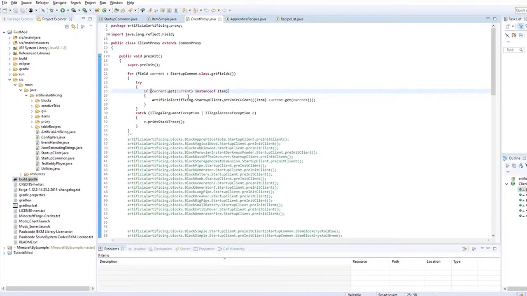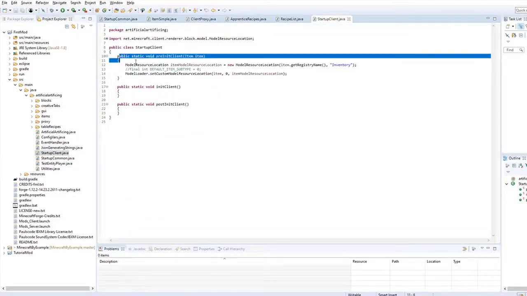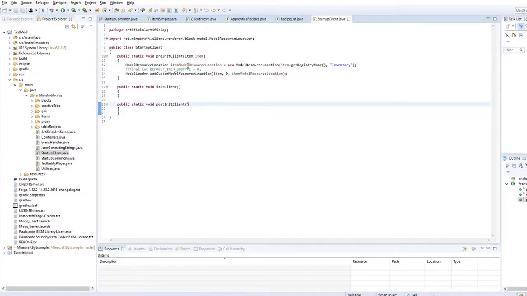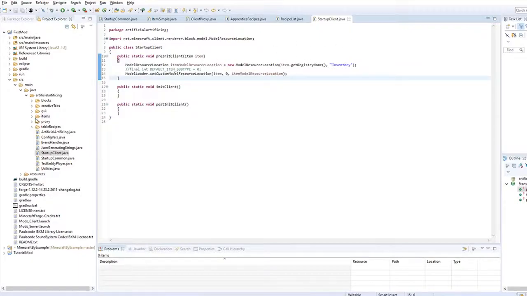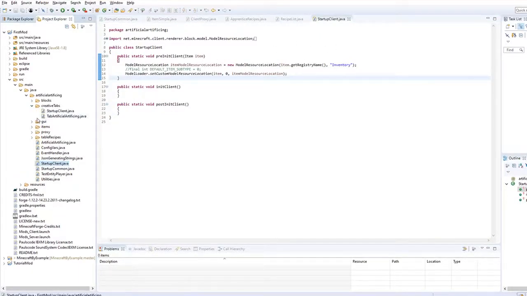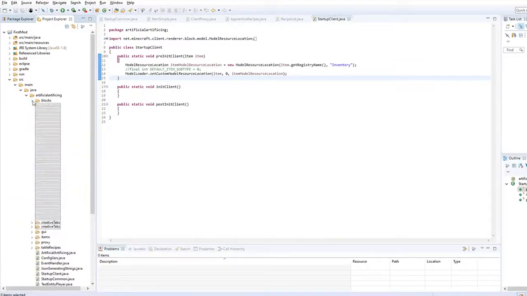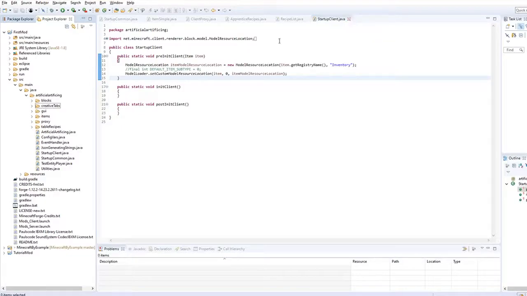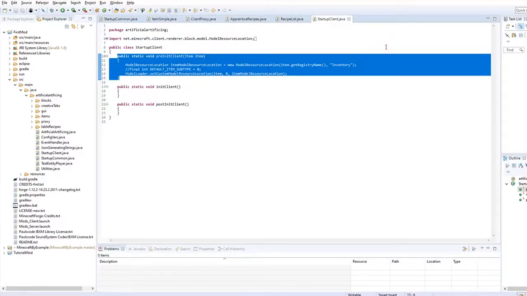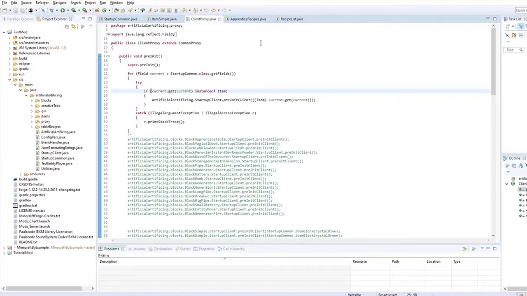startup common class and giving them their models, because I also managed to go over into, where is it? Startup client. Should have had this ready. Startup client here. With a pretty simple tweak, very simple actually, I've made this method universally functional, so I don't have to have a startup client class in every block class, every item class. That's all over with. It's automated now. Universal method right there. So that's great.